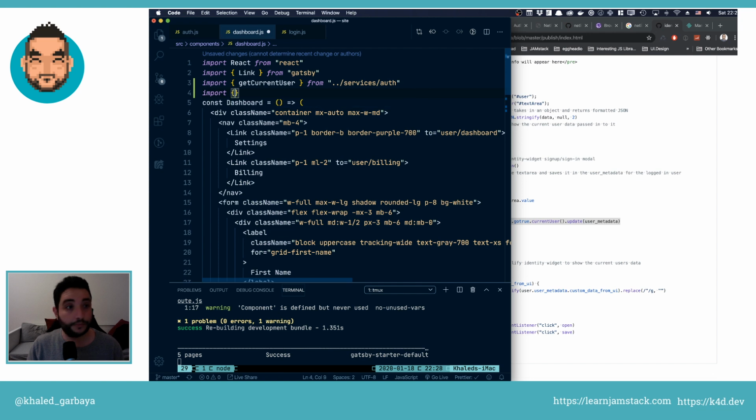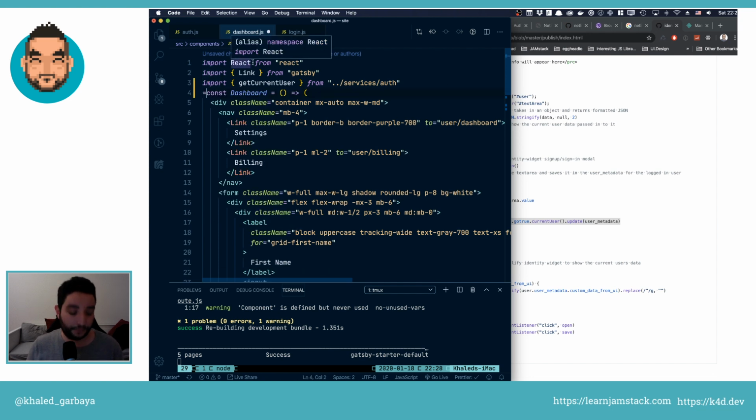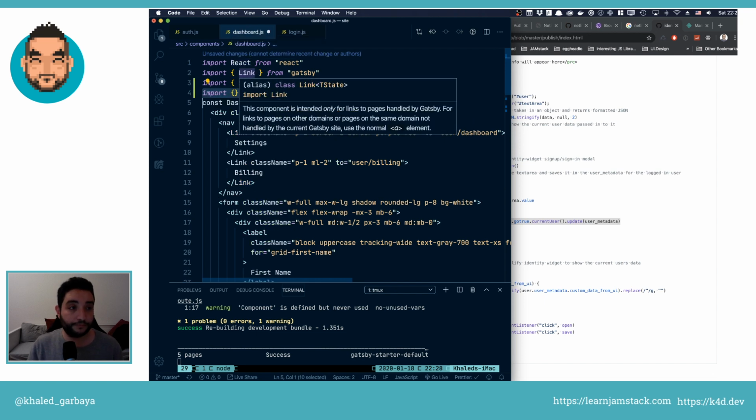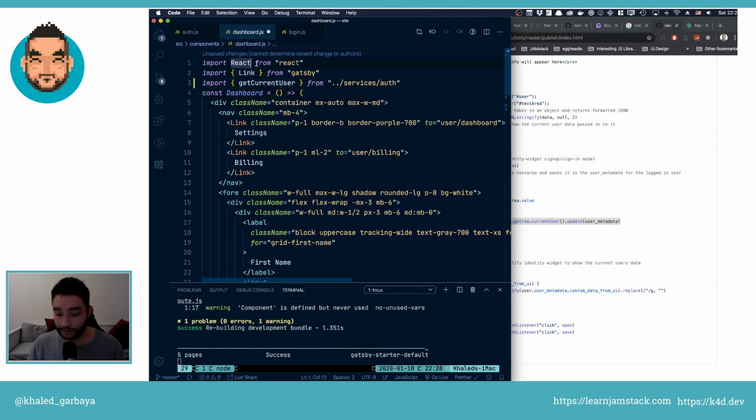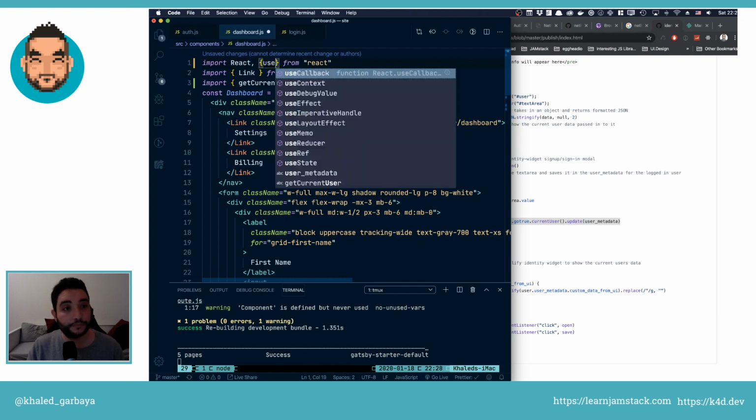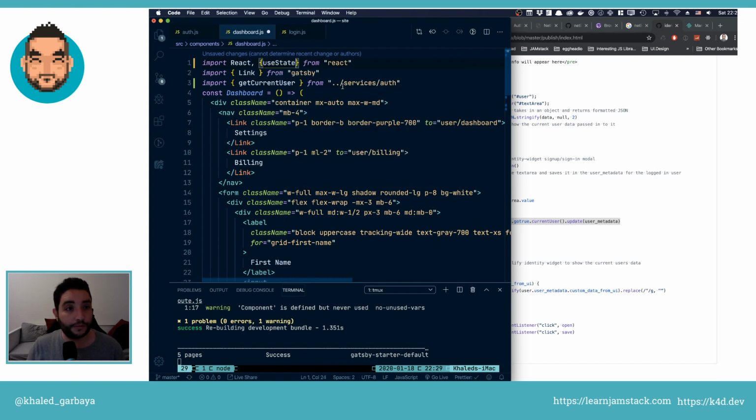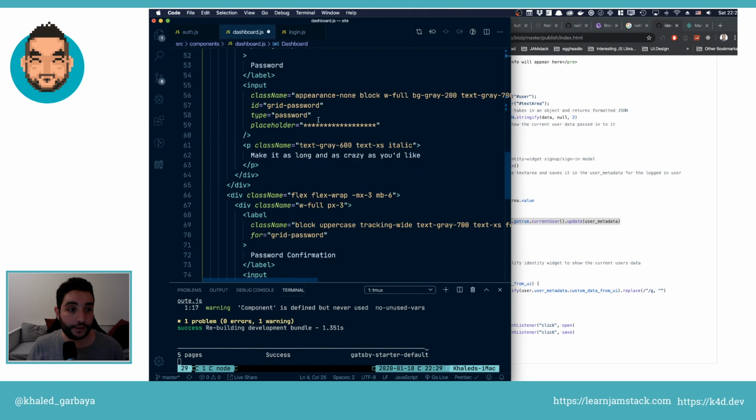And I mean, we're already importing React on top. So here, use state, and this will be brackets instead.